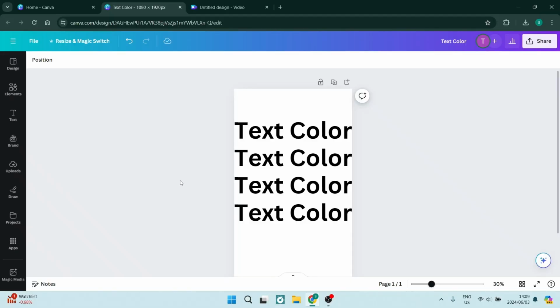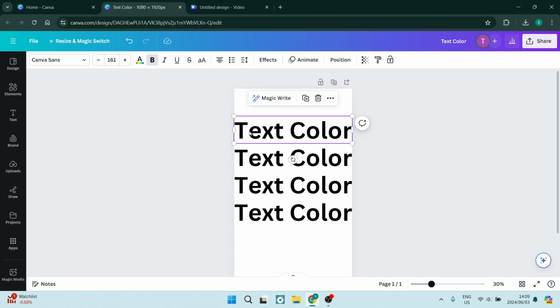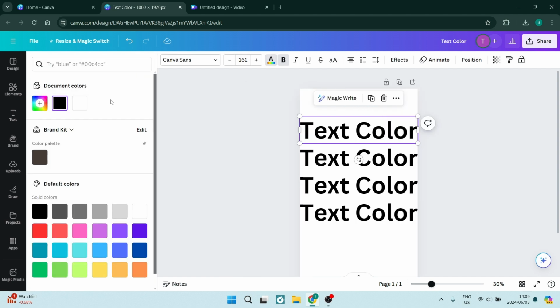So we got some texture and it's pretty boring looking. So we're going to go ahead and select it. And once you've selected it, you're going to go up to the top of your screen and you'll see a little A with a bunch of multiple colors underneath it. You're going to select this, and here you can actually change the color of the text.